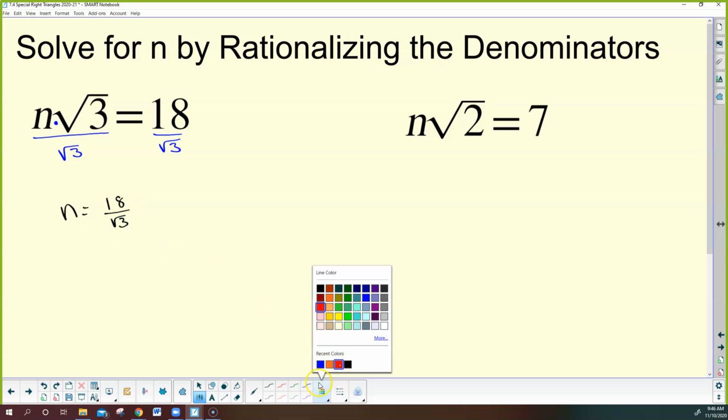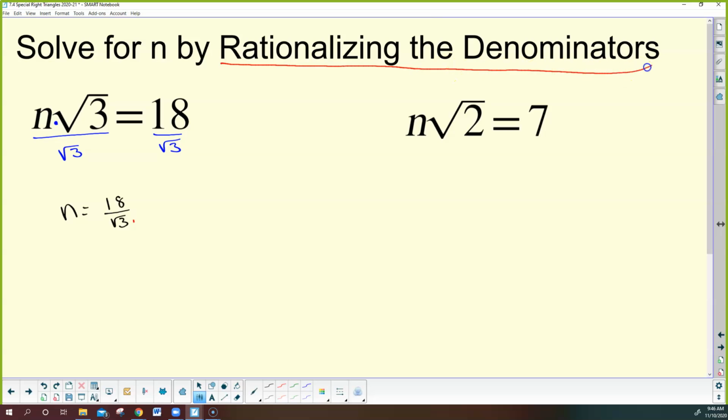We have a problem. Don't ask me why. I'm okay with this answer, but mathematicians are not. They don't like a radical in the bottom. And part of the reason why is you'll see the pattern that we're working on today. We have to get the denominator to be a positive number or eventually just reduce out. So the only way we can do that, and this is the rationalizing the denominator part right here, is we need to get rid of the square root on the bottom.